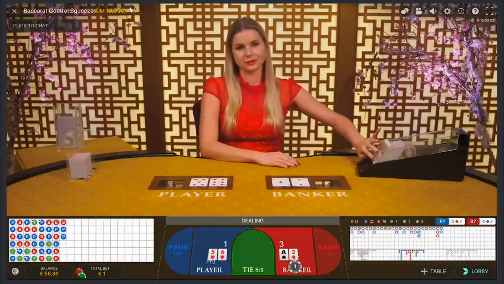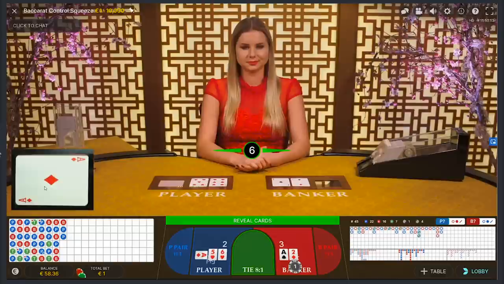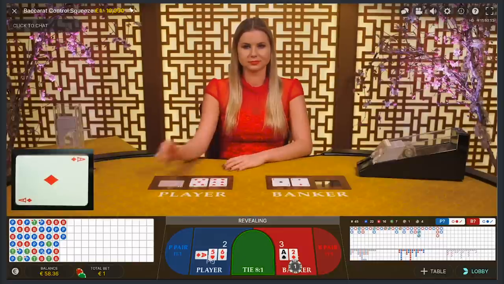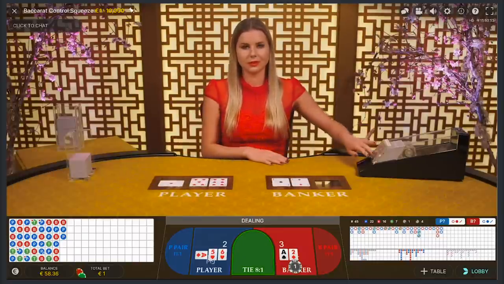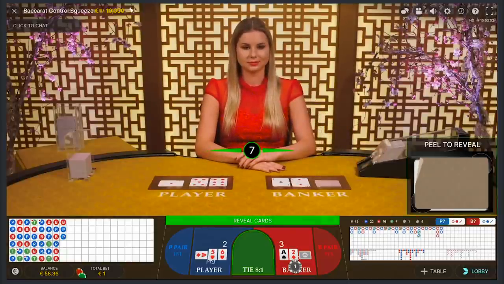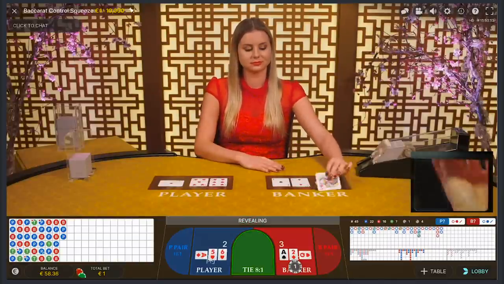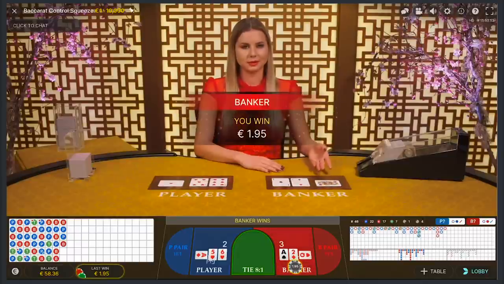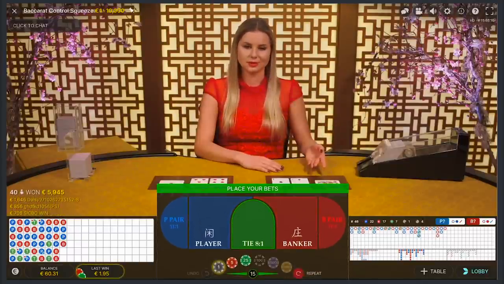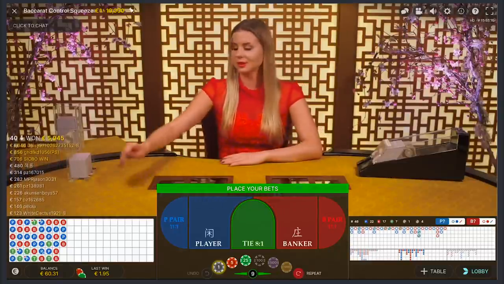So that's 1 for the player, 3 for the bank. Let's take an extra card for the player. Let's see if it is 8 or not. No extra card for the bank. Good luck to you, ladies and gentlemen. Banker wins 3 over 2. Congratulations to all winners. Enjoy, ladies and gentlemen, and feel free to place the new bets, please.